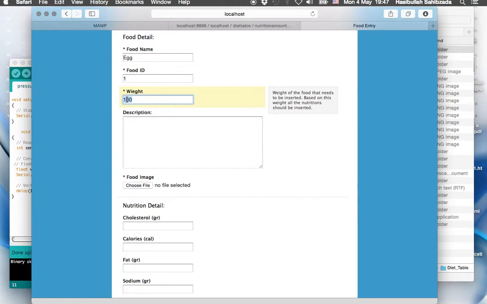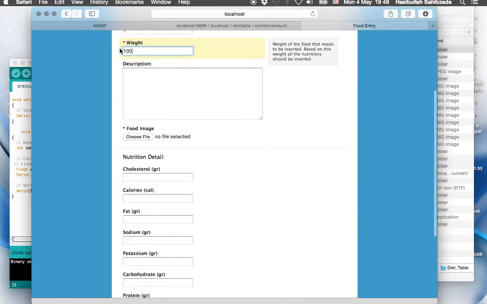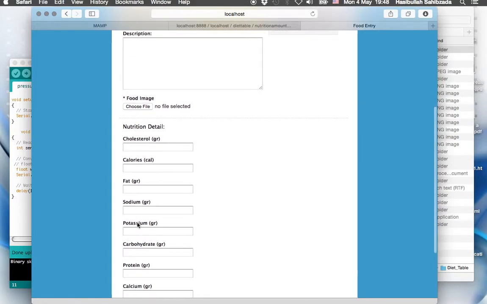So you can define, we use this because in some cases you may not be able to find information for, suppose in a chart there is written nutrition only for 100 gram of weight, maybe somewhere else 1 kg. So you can define the weight that you want to give for these nutrition.